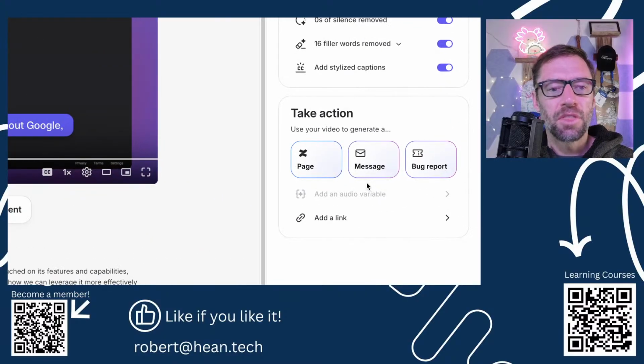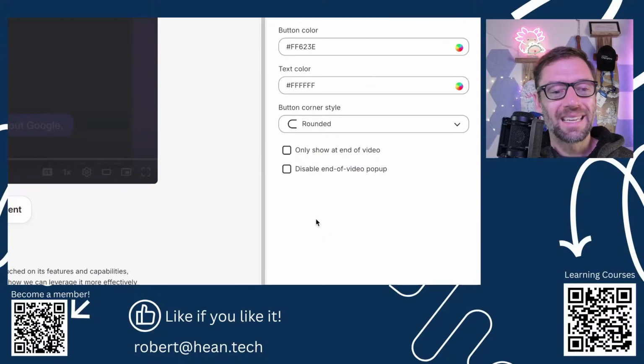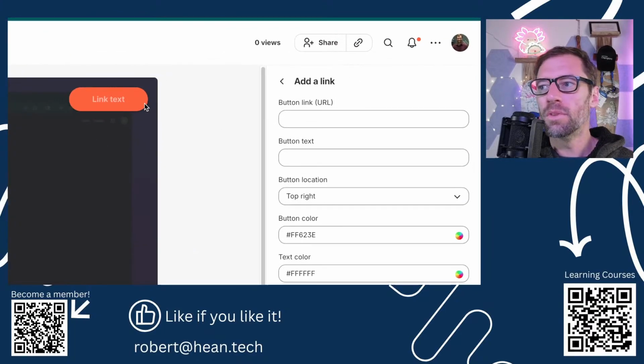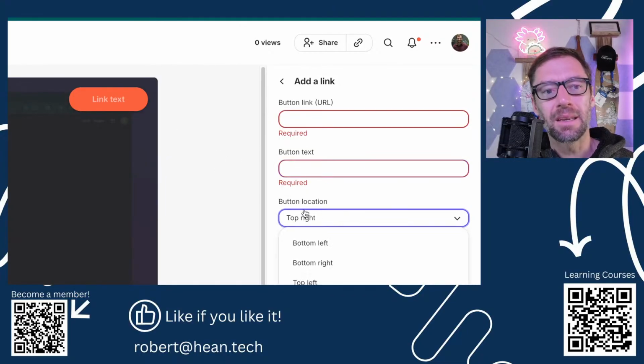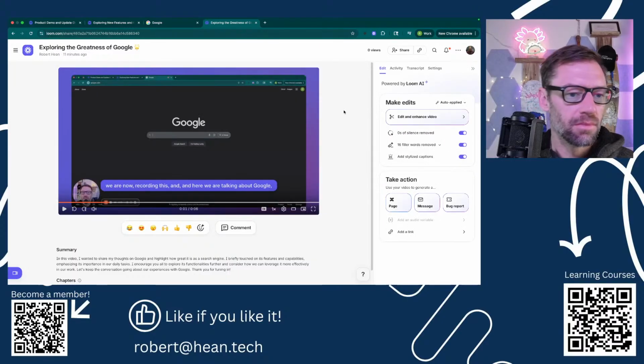And then there are other things you can create from it. Again, depending on what's been integrated, you can compose an email from the message or a bug ticket into Jira if you use that. You can also add a call to action or a link. And this could be click to learn more, or click to submit a ticket, any kind of hyperlink you want. You can insert this button into the video in one of the corners. So this can be a useful way to share information or to get someone to do some kind of follow-up.